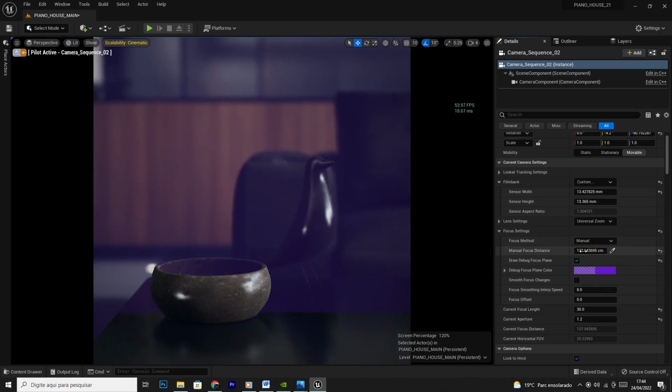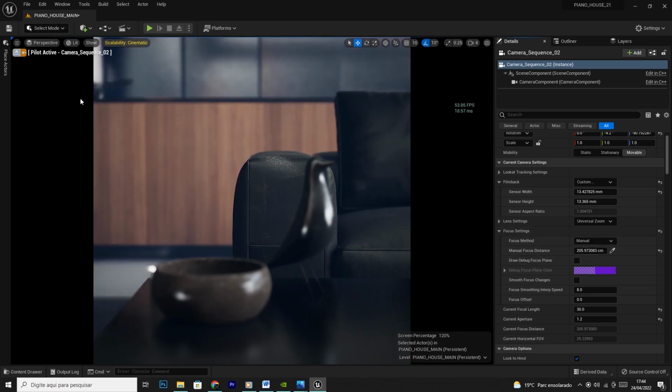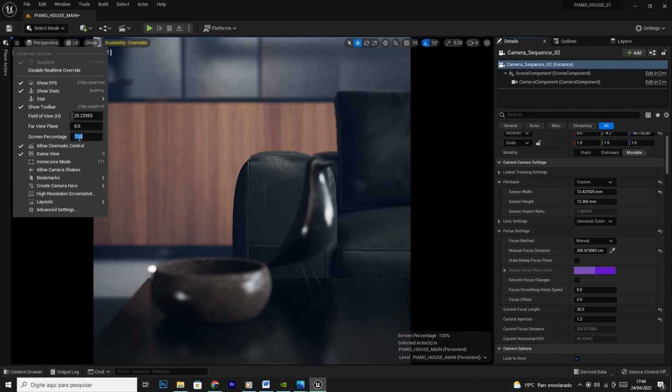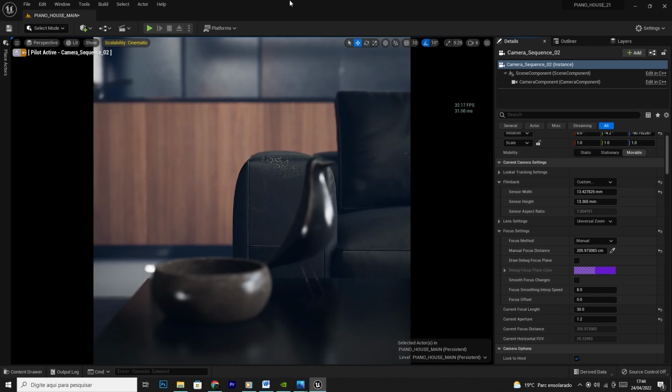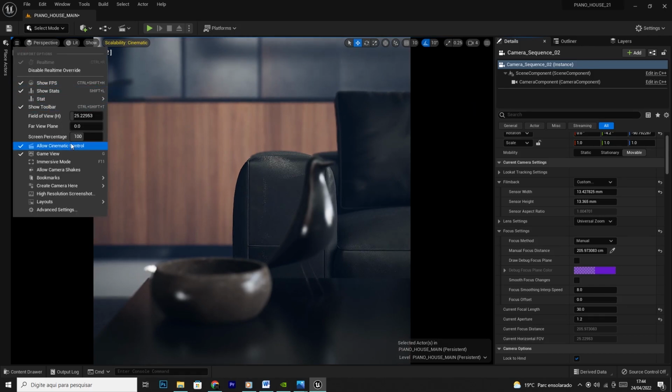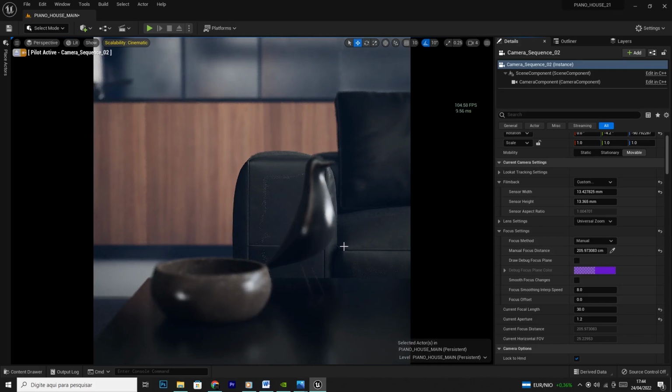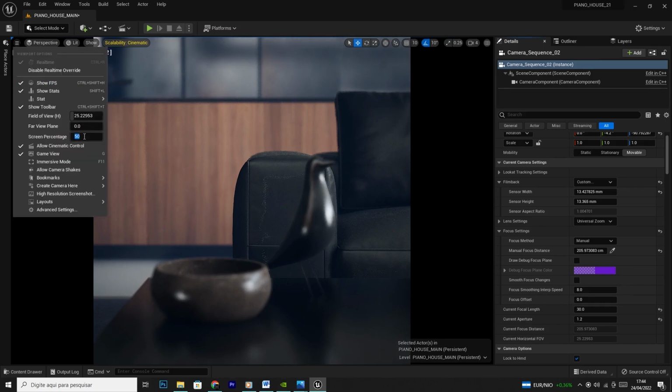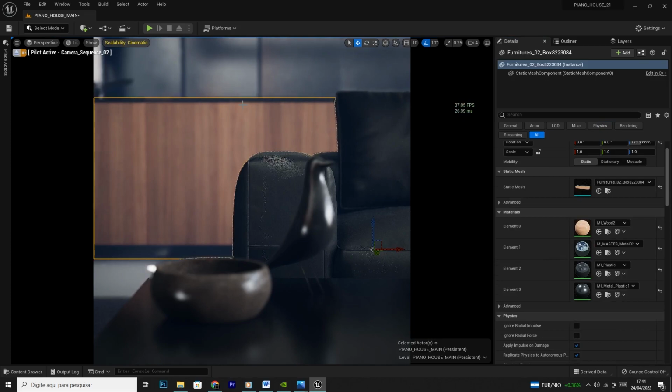Let me see. Let's see. That's a specular. Yeah, it is a specular. 120, 100. Let's see if that's going to help to take it off. 50. The problem is that with Lumen, it's not 100%.